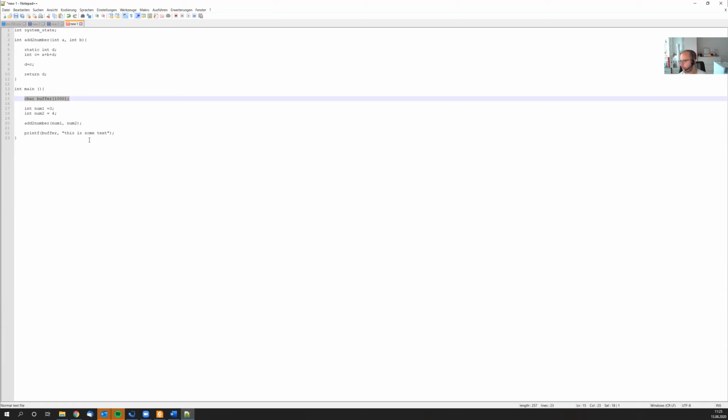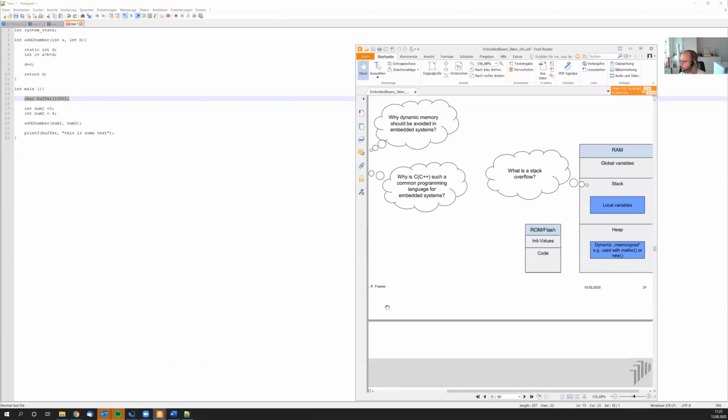I saw some students who put the value buffer for the ADC within the main. And of course, if you put it in there and not in global variables, then in their case it caused the stack overflow, because they put this big piece of variable inside of the stack. And the stack isn't that big.